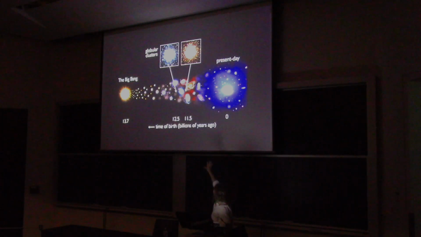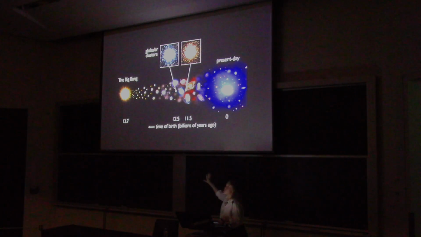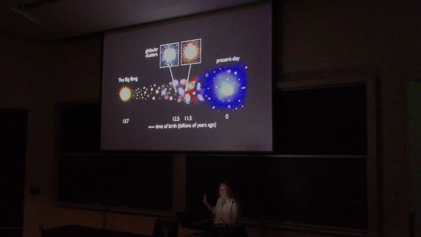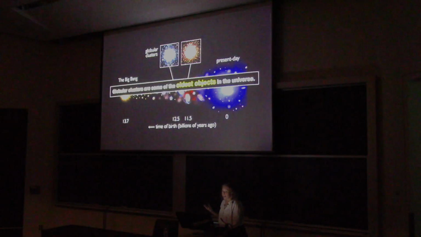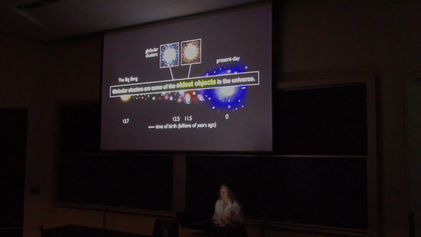And there's these objects called star clusters that, when the universe was really, really young, about 11 to 12 billion years ago, started to form. I think these are really cool because when you look up at the night sky, these star clusters, in particular these globular clusters we'll talk a lot about tonight, are really some of the oldest objects you can actually take a telescope, point it up in space, and see. They're super old and can tell us a lot about how even we got here today.